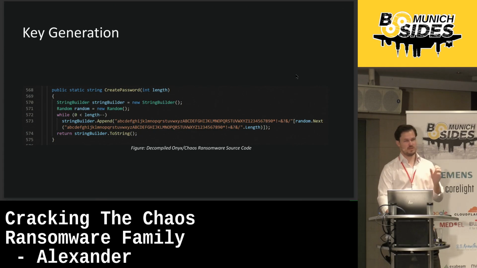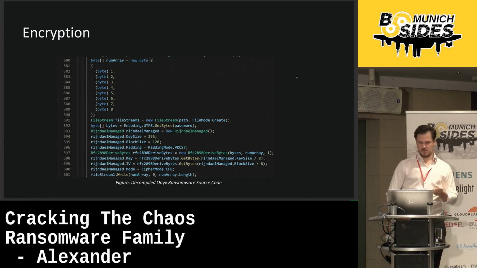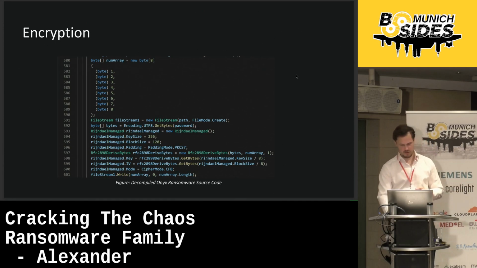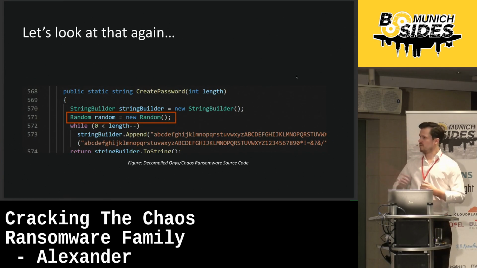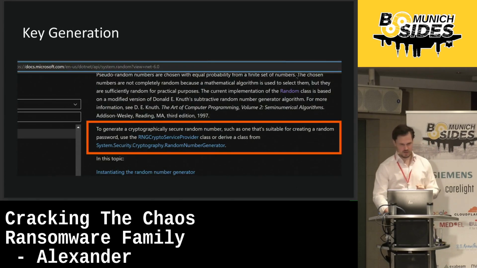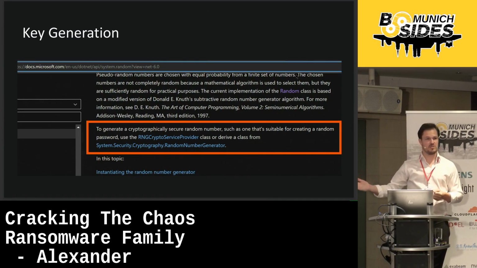So we keep looking into this, and we see that there's a create password function that creates the password. It's a unique password for every file. It uses that password for AES, and then it encrypts the password with a public key. So you have RSA and AES, and it seems very solid, right? Probably nothing we can do. But let's look at that key generation function again. It says random, generate a random password. Is that random really random? No, it's not. In the official documentation, it actually says that you should not use this for the purpose that they're actually using it for.